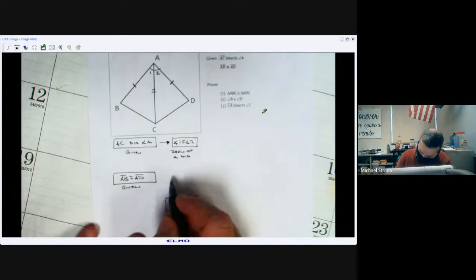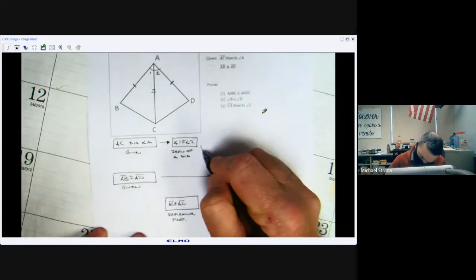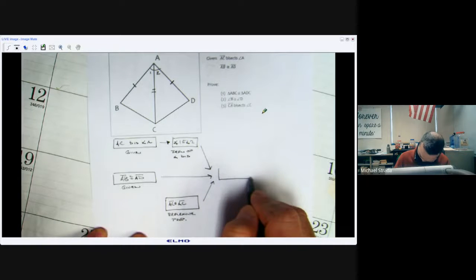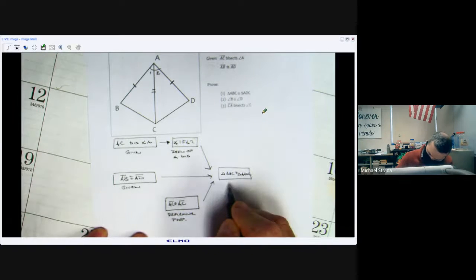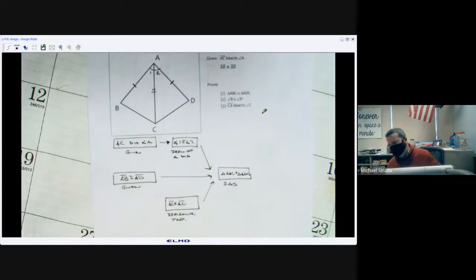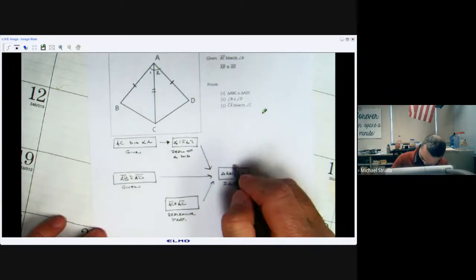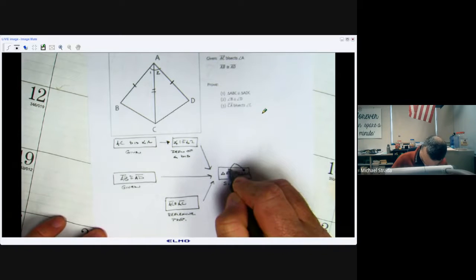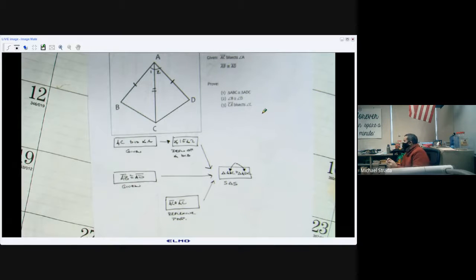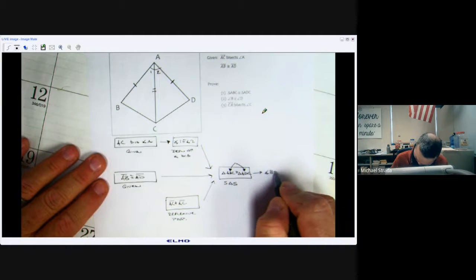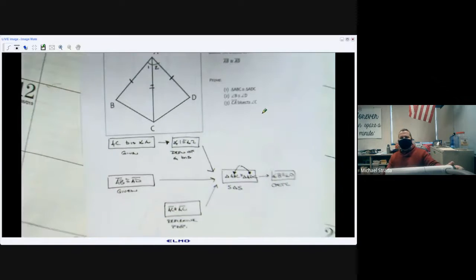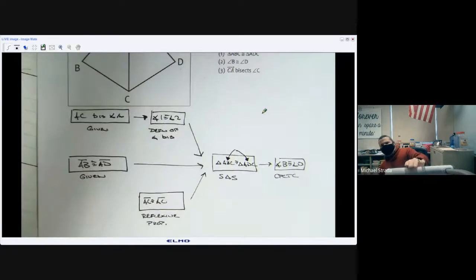All right. At that point, we bring those together. We draw arrows. Say the triangles are congruent. By side angle side, two sides and the included angle. And then yesterday's work. All right, number 2, B and D. Are B and D in the same location in our triangle congruency statement? They absolutely are. So we're allowed to say it. So we're going to say another arrow. Angle B is congruent to angle D. By CPCTC. So whenever it asks you to prove segments or angles are congruent, that's how you're going to end: CPCTC.